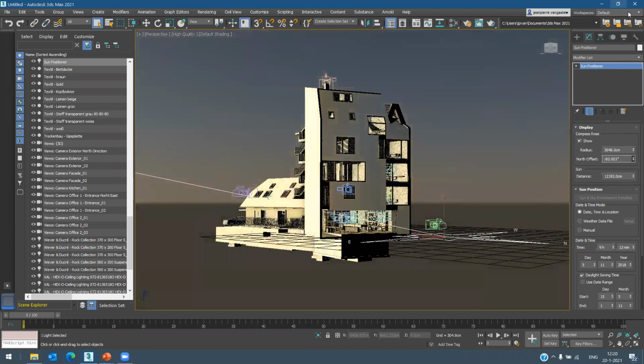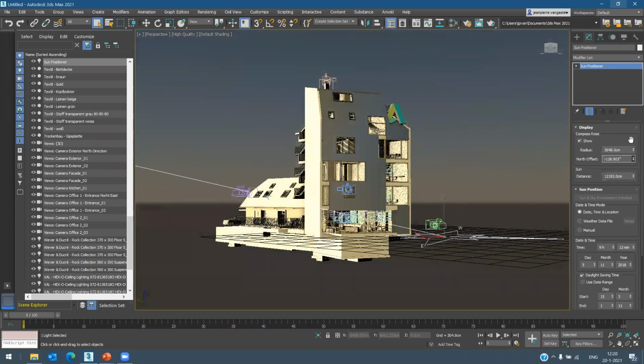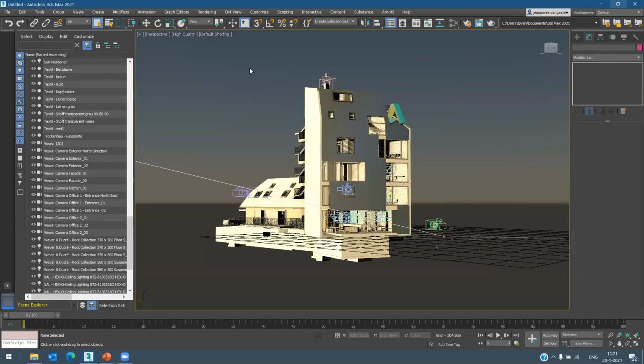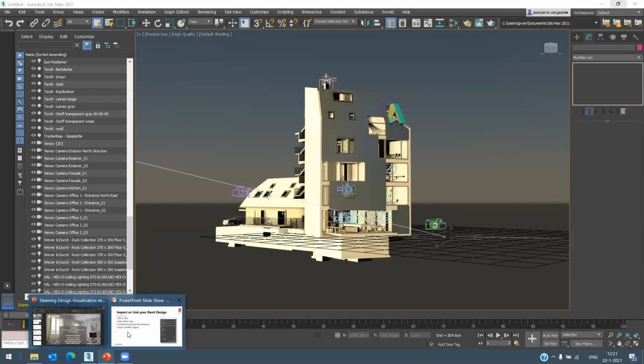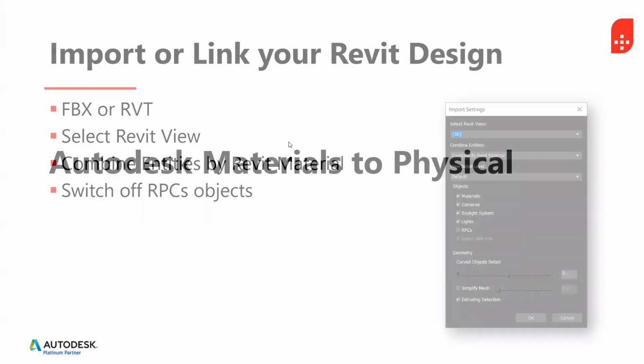And it's not rendered. This is just the preview of the viewport. We're going to talk about rendering and how easy it is to render this in high resolution and high quality. But this is what you're going to get out of the box when you import your Revit file. Okay, so I have my daylight system brought in, and I can save this particular scene. Let me dive back into my guide.